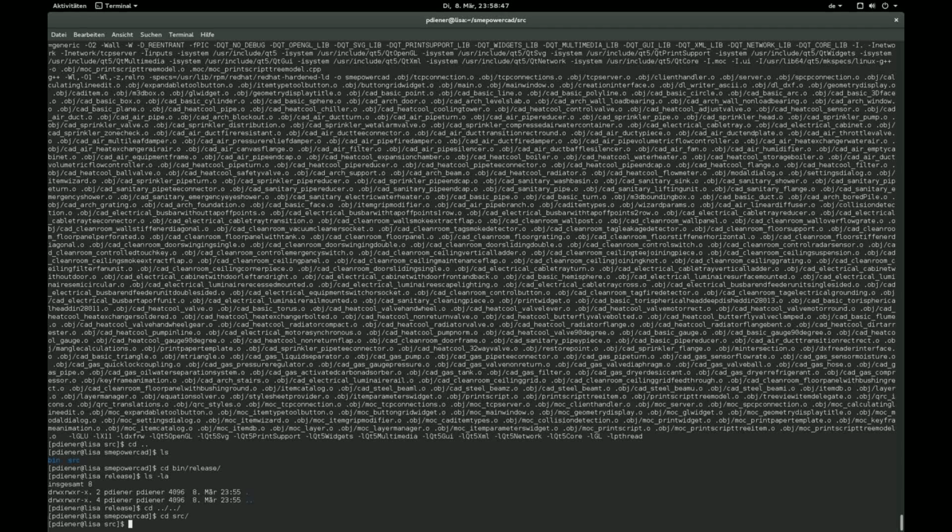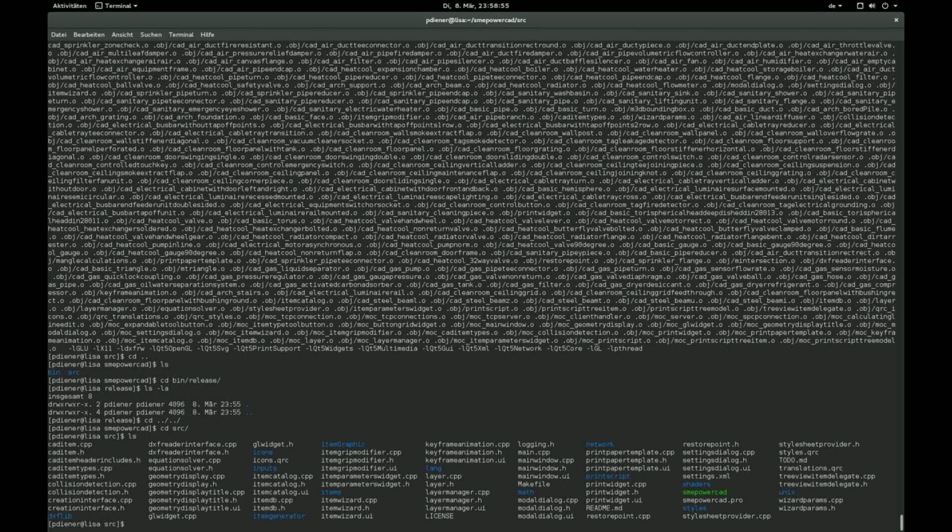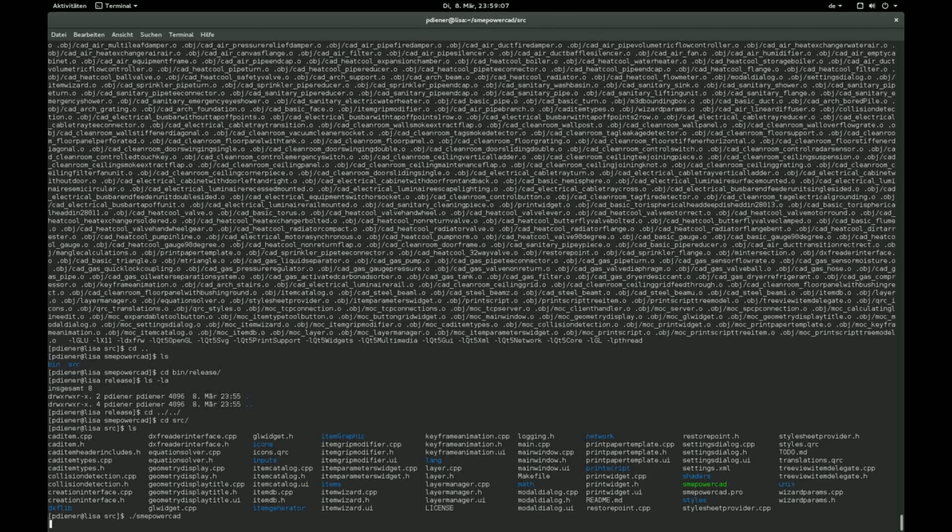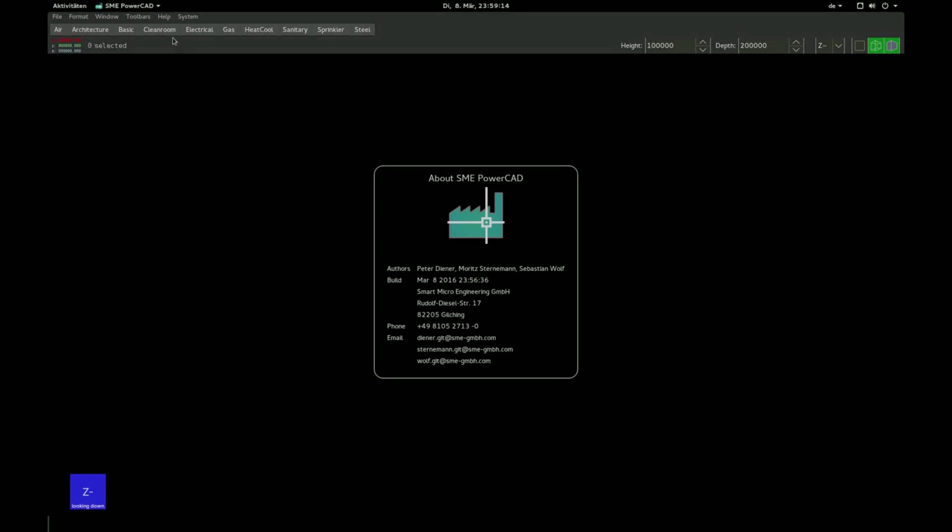But we're using these binary directories to compile out of Qt Creator. So here is our binary. Now if you want to run that, simply type ./SMEPowerCAD. Now you have the latest version of SMEPowerCAD compiled right now.